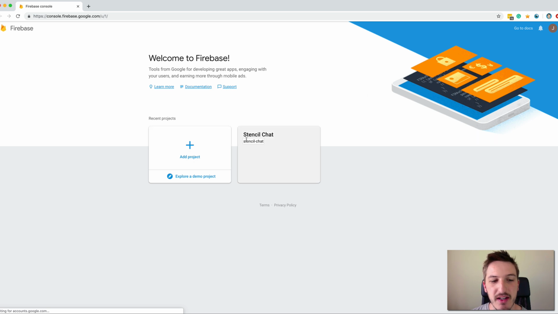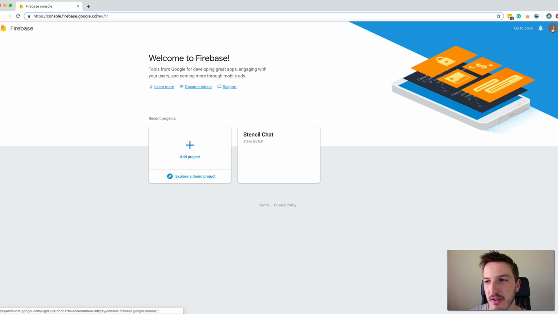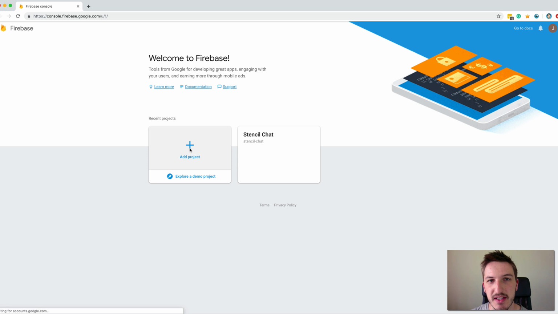What we are going to do right now, as you can see, I already have a project set up in here, but I'm going to walk through the process of creating a new project in Firebase and setting up authentication. So you're going to come to the console.firebase.google.com address up here. If you have a Google account, you should already be logged in and you'll be able to see the screen that I'm looking at here. If not, obviously you're going to need to create an account. Once you're here, just click on the Add Project button.